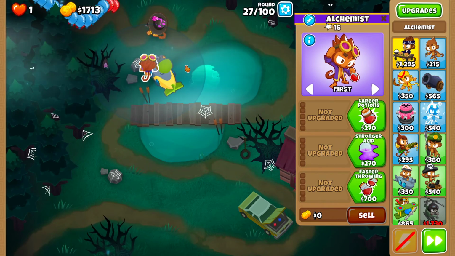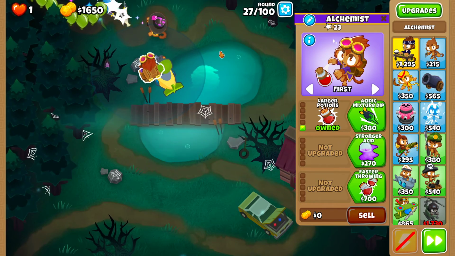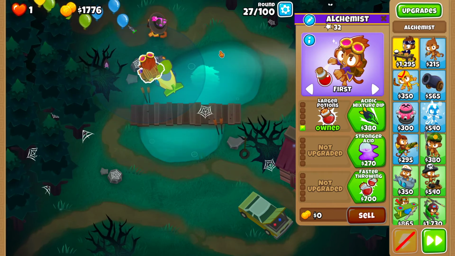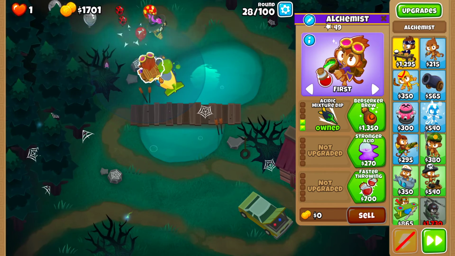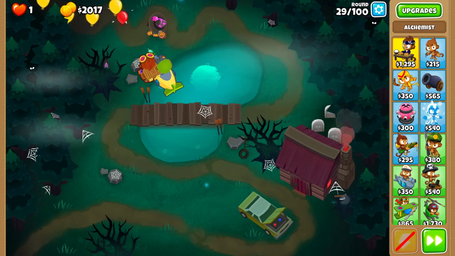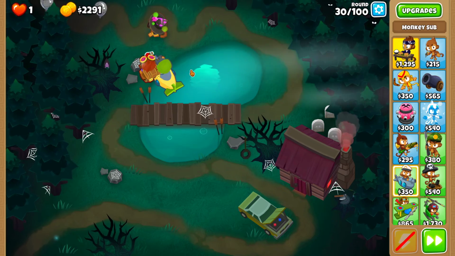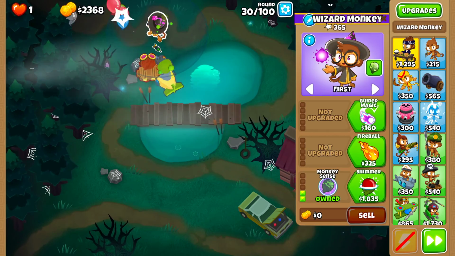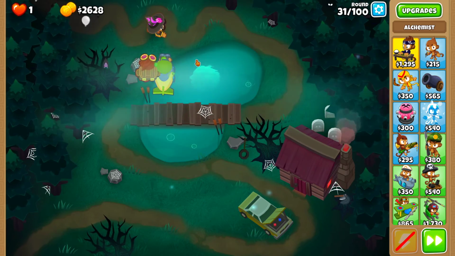And now here, waiting to get the alchemist 200, you want to wait pretty much until the beginning of round 28, and at the beginning you want to get the alchemist 200. So in that way the alchemist is gonna give the mixotape to either the wizard or to the sub, and so you can pop also lead balloons with those towers, not just with the alchemist's basic attacks.